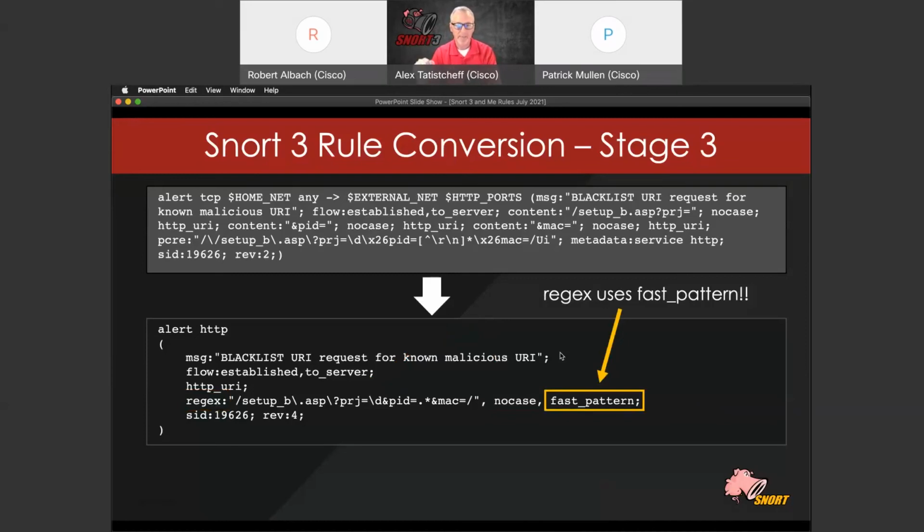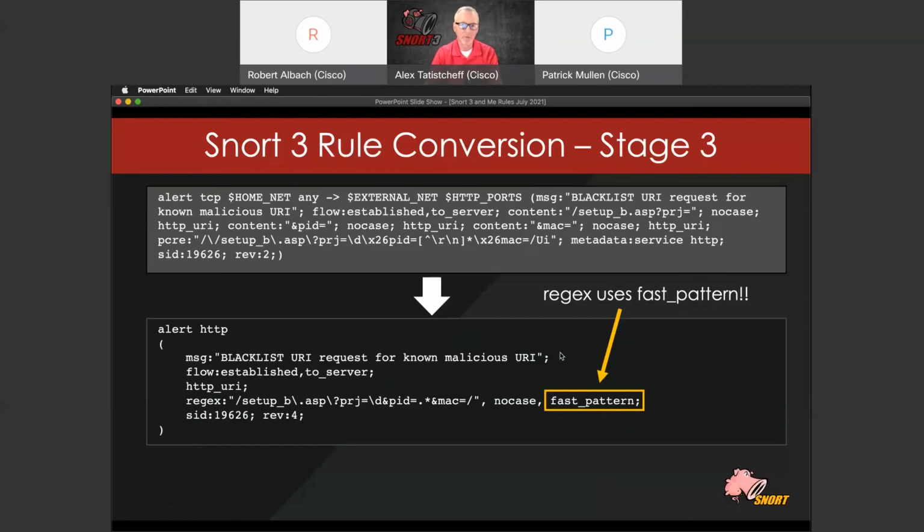But regex uses the fast pattern matcher. And again, without going into too much detail on the fast pattern matcher, it's huge. It's one of the main benefits you get out of using those content checks ahead of the PCRE: populating that fast pattern matcher, which is there really to disqualify packets from further inspection. So by putting this in the fast pattern matcher, we've actually done a lot of what those content checks did before. And again, in my testing, a rule like this with regex, sure, the regex is 30% faster, but when you add the fast pattern keyword in there, you end up with a rule that's nearly as fast as the one above. And again, your mileage may vary, test, find out how that's going to work on your network.